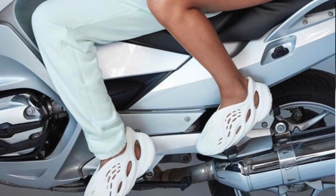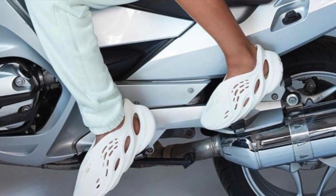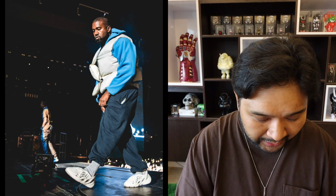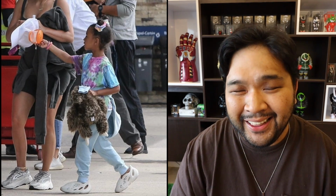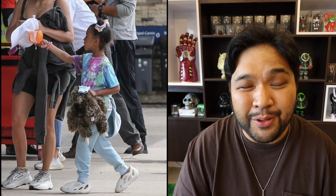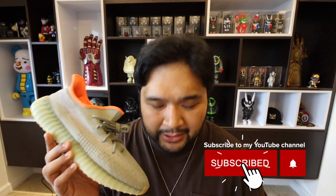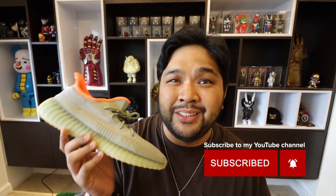In terms of really new silhouettes, we're expecting one new sneaker, which is called the Yeezy Foam Runner. There have been different sightings of this and postings of this in different colors, from white to black to red. And this one is scheduled to hit stores spring of 2020. So if you want something new from Kanye's line, you might want to wait for this. But there have been a lot of criticisms and reactions thrown at it, that it just looks like an overpriced piece of Crocs.